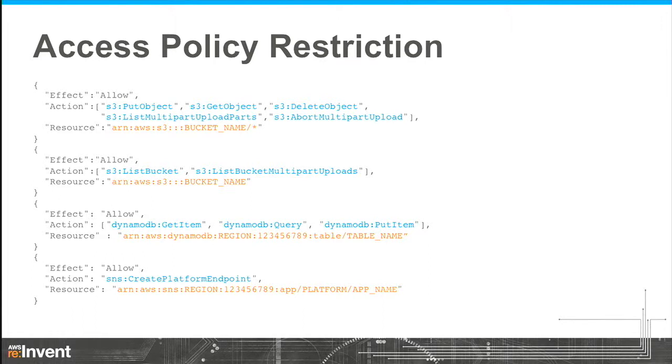We can restrict access to those actions necessary for the S3 transfer manager to operate on our bucket, and only those actions that are necessary to actually store inside of our table with DynamoDB, and also to register for push notifications. This is a great first step. Obviously, I don't have access to other S3 resources, but I still have global access to the bucket. So it doesn't really solve the problem that we saw in the application.